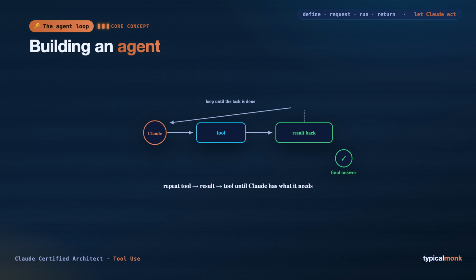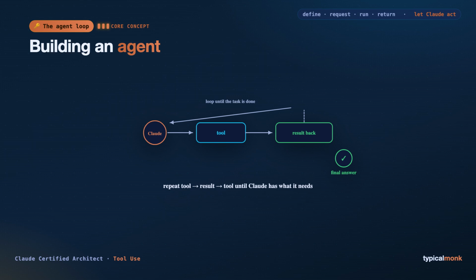And that is exactly what an agent is: a system where Claude loops through tool calls, reasoning about the results and choosing the next action, until the task is complete and it can give a final answer. The pattern is a loop. Think, act with a tool, observe the result, think again, running until the goal is reached. Your code provides the tools and runs this loop. Claude provides the reasoning that decides what to do at each turn.